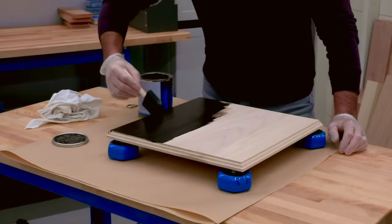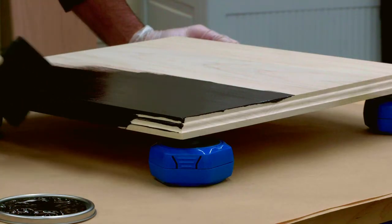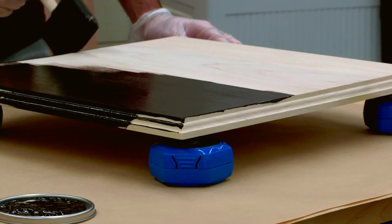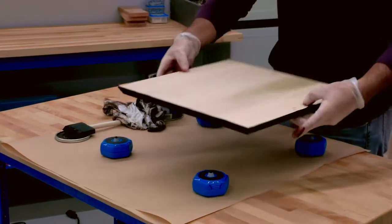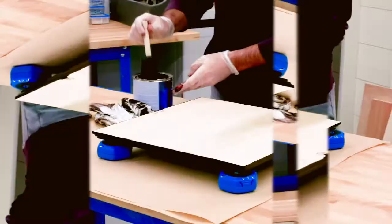With the points up, you can rest your workpiece up out of the dust and debris on your work surface, and you can reach the face and edges. Plus, you won't have to wait for this face to dry before moving on. Just flip your piece over, and it will rest on those small points, so it won't stick to the project blocks or ruin your finish.